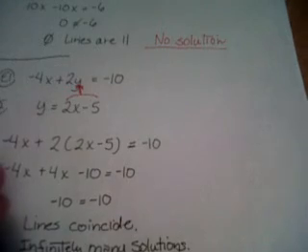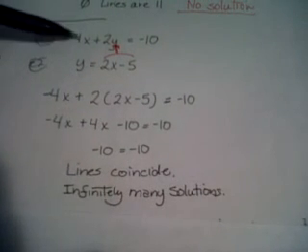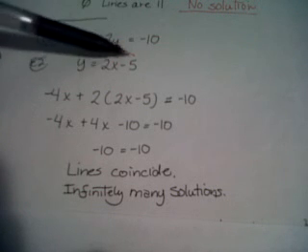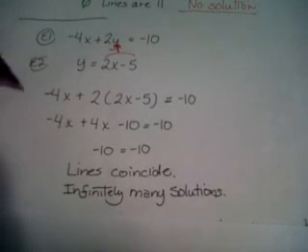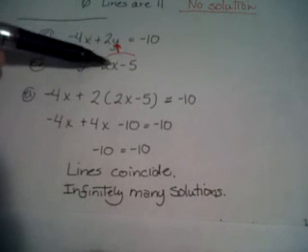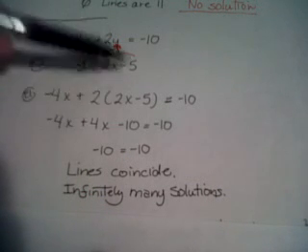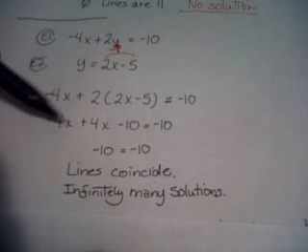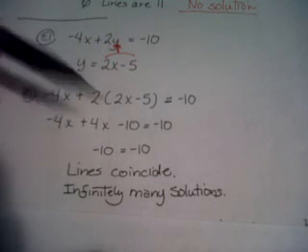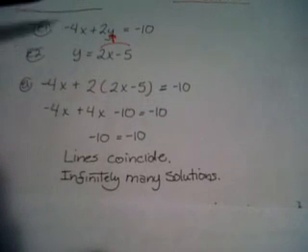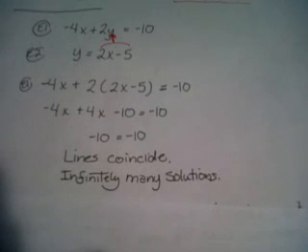Now, I could also have a problem that looks like this. Equation 1 is -4x plus 2y equals -10, and equation 2 is y equals 2x minus 5. I'm going to substitute 2x minus 5 where there is a y. So I went in here and back into equation 1. I substituted 2x minus 5 for y. I go ahead and use my distributive property first. I solve and get my variables. So, hey, they canceled out, and I got -10 equals -10. Hey, that is a true statement. When I have a true statement and there's not an x and a y, then I say my lines coincide and I have infinitely many solutions.